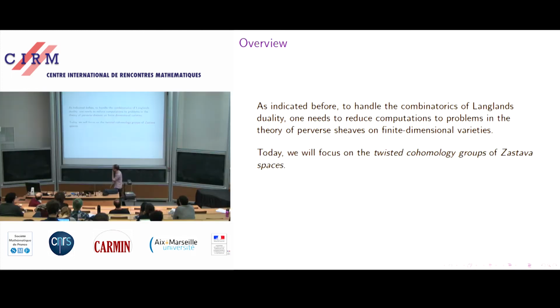The problems I want to talk about fit into exactly this sort of pattern. The only way that you could possibly prove something about these infinite dimensional moduli problems is to reduce them to finite dimensional calculations, where there's this nice theory of perverse sheaves that lets you actually compute stuff miraculously. So what I'm going to do is focus on the finite dimensional aspects of the story, first of all. And what we're going to compute are what are called twisted cohomology of Zastava spaces, where I will remind you what both of those phrases mean in some detail.